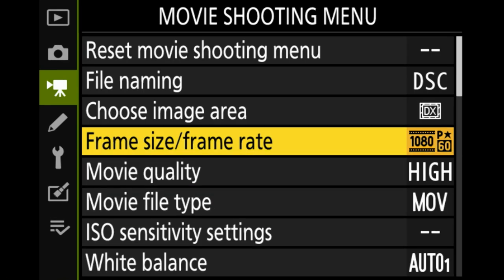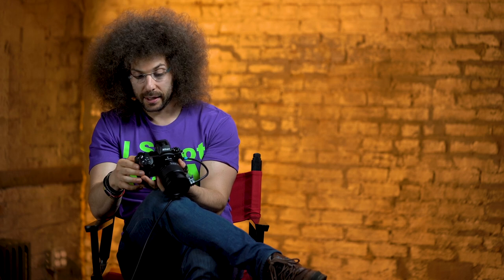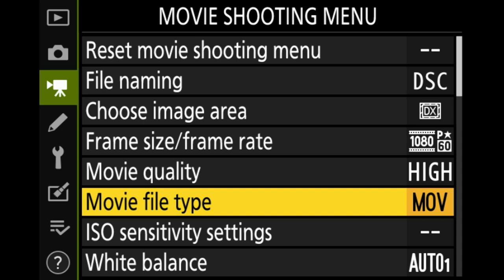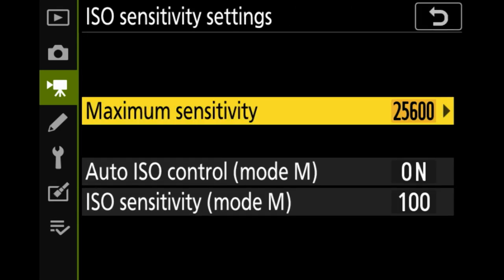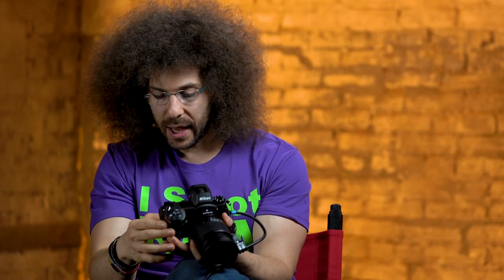Moving on, we've got movie quality. Well, high or normal? Generally speaking, I wanna be high. I want to have the best quality as possible. Movie file type, I just leave this on MOV. ISO sensitivity settings, this is where you can set it yourself, or auto ISO for video really isn't a bad option, especially when it smooths everything out for you. Nikon does a great job with that option as well.